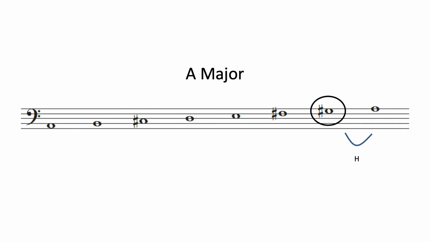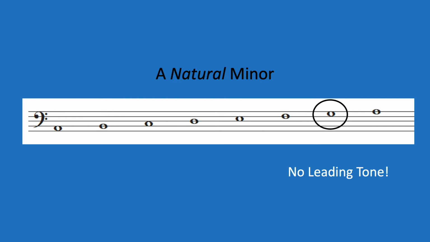That G sharp serves functionally something known as a leading tone. It leads us back to the main note. It kind of pushes us forward there. Now, in a minor scale, in a natural minor scale, there is no leading tone. So listen to the natural minor one more time and listen to the last two notes. If you listen to that, and you can always replay this video to listen to it more, you'll hear that there is no real pull to the final note. There's no real pull to that tonic or main note.